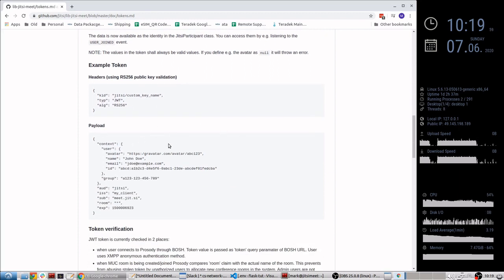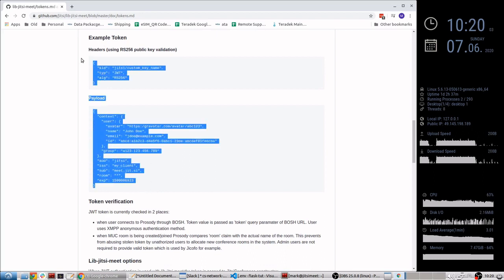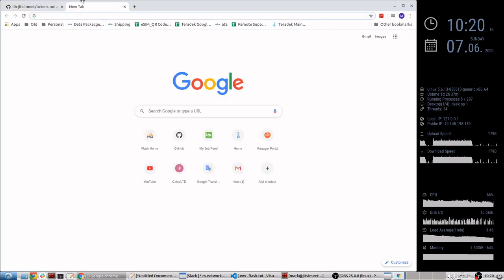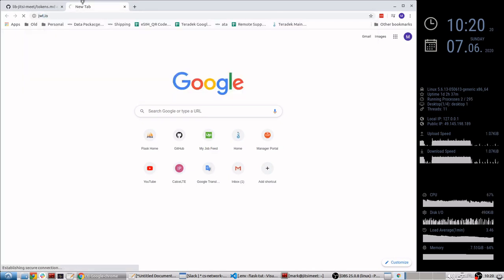So the JWT token has or requires identifiers that would be needed for the meeting to work. So you have here the basic entries that you would need to create on the JWT token. So for example, if we're gonna take this, you can create a token by going to jwt.io.